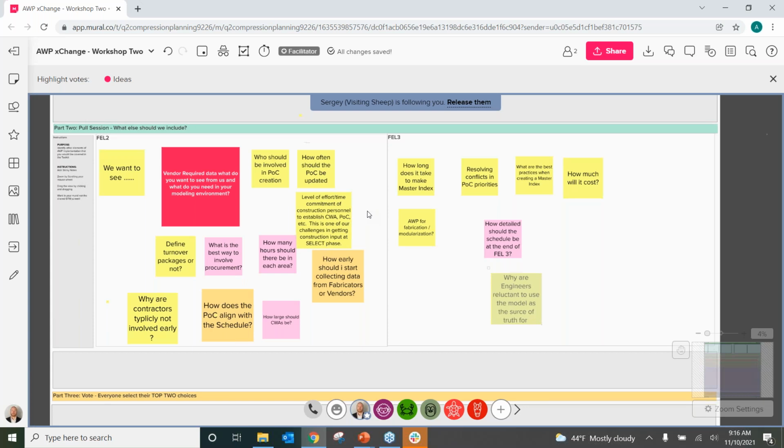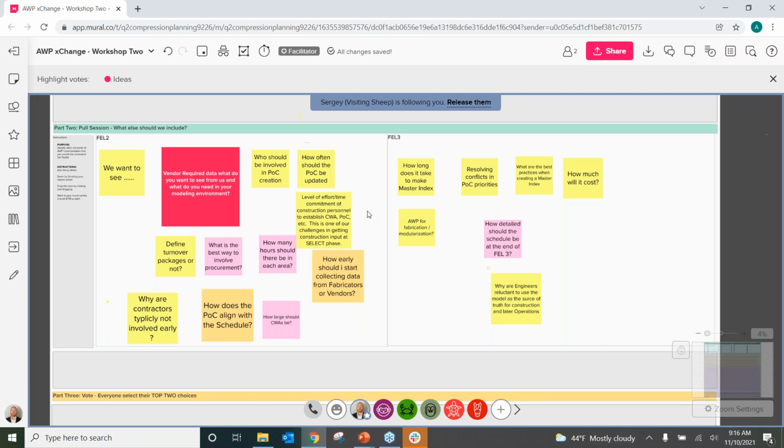And then the last option, and probably the lowest option, is rely on the engineer to do it. Unfortunately, that's the lowest option because, again, the engineering contractor by their nature is obviously going to try and do things in the most efficient way for engineering, and their focus may not always be on creating the most efficient path of construction. I don't mean that as disrespect, it's just the nature of the kind of work that they're going to do. So it's definitely easier to have that done by somebody else. So don't always rely on the engineering contractor to generate your path of construction.